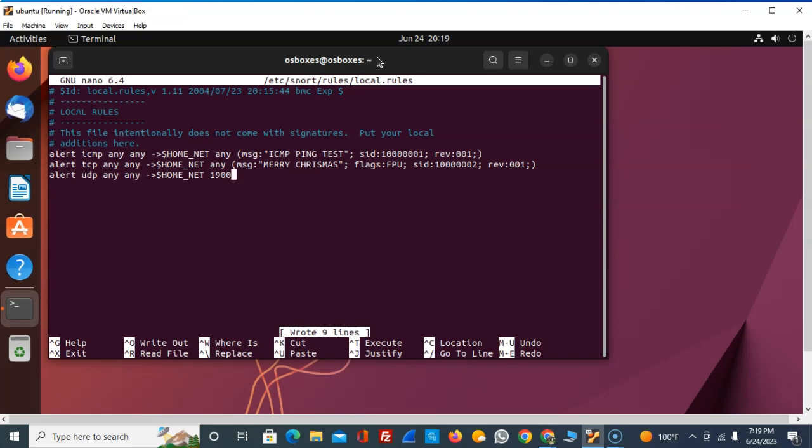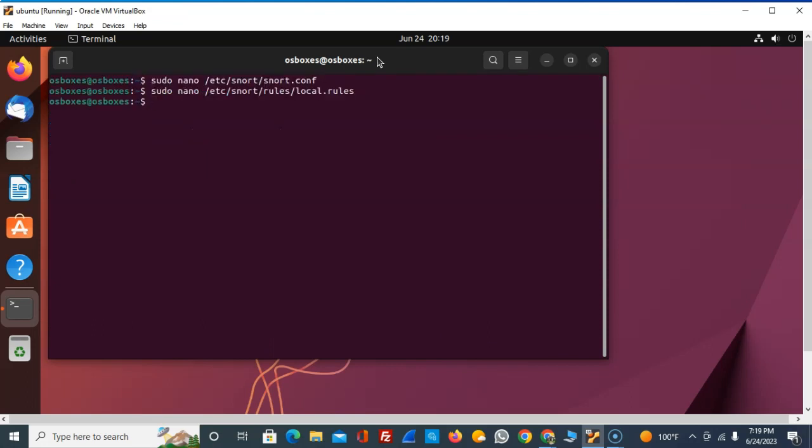Now you press Control X to exit. Okay. All right. So now let's run the sudo.